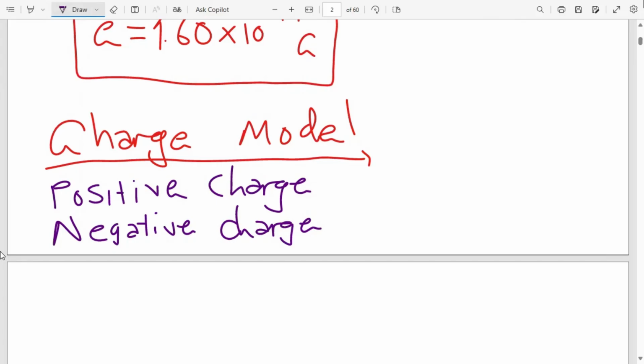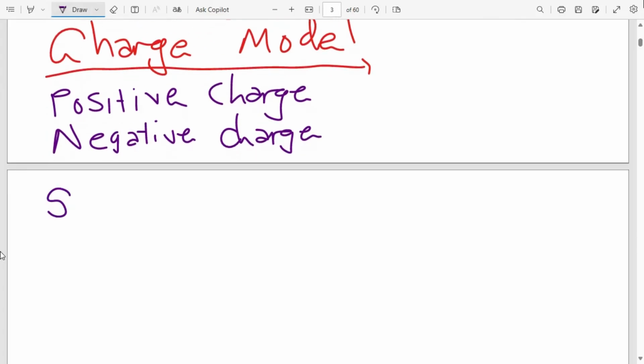So what rules must we follow? We have to remember that two charges that are of the same kind are going to repel each other. It doesn't matter whether those two charges are negative or positive, so long as they are the same. Let's say they are both positive, they are going to repel each other. If they are both negative, they are also going to repel each other. So I can just say similar charges repel.